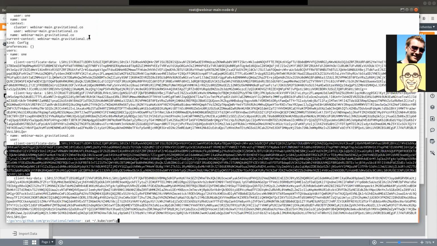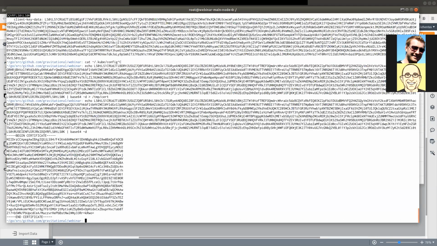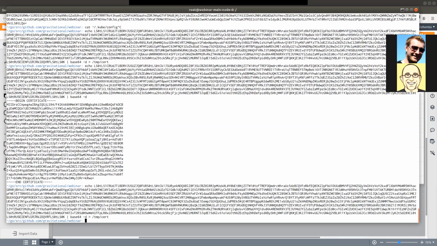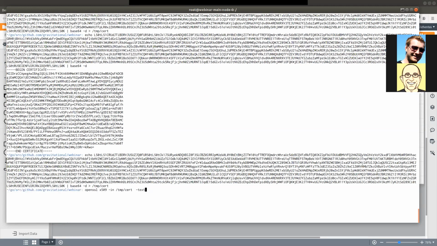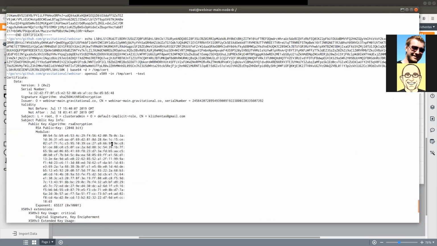In addition to that, it encodes this client certificate data. So if we look at this client certificate data and decode it, this is how the certificate looks. It's a basic X509 cert. I like to decode it using the OpenSSL toolchain, which helps me look inside of it. But I would like to zoom in and understand what's actually inside the cert.